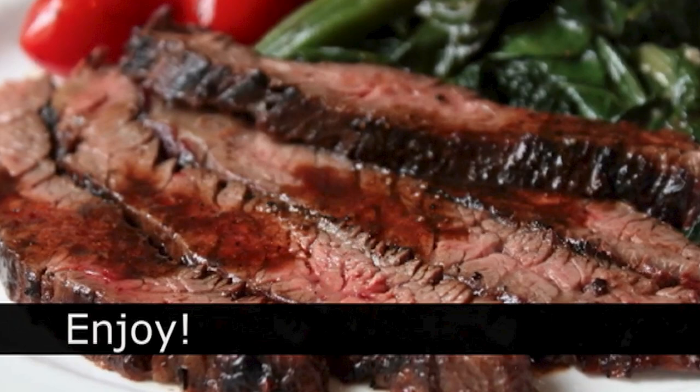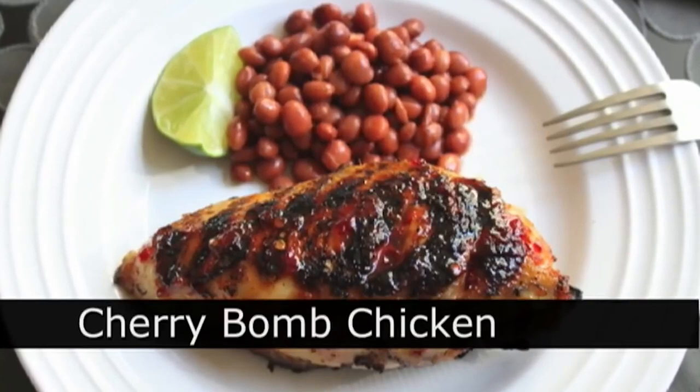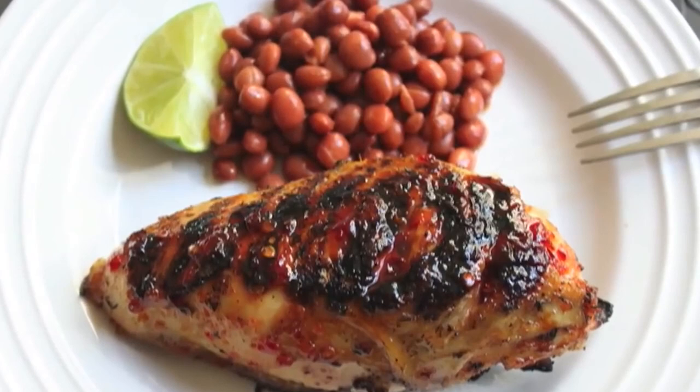Cherry Bomb Chicken. And I know what you're wondering, are those cherries on there? No, no cherries were harmed in the making of this recipe. All right, why is it called Cherry Bomb Chicken then? Well, that's because of the brine, which is really what this video is about.